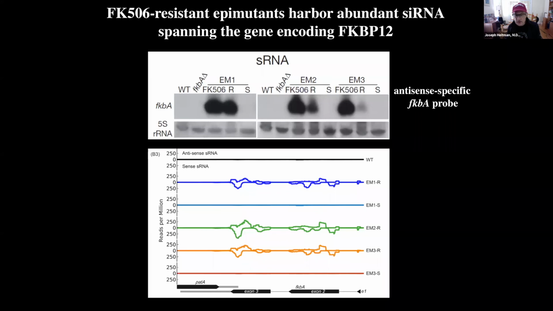Now, importantly, we did not see any spreading of small RNAs to adjacent genes. We didn't see amplification of small RNAs in the drug-resistant isolates compared to the wild type or the sensitive isolates anywhere else in the genome. There certainly are other small RNAs, many of which decorate transposons throughout the genome, but they don't change in response to the isolate becoming resistant and sensitive. So to a first approximation, the only thing that has happened is this gene has been silenced by RNAi.